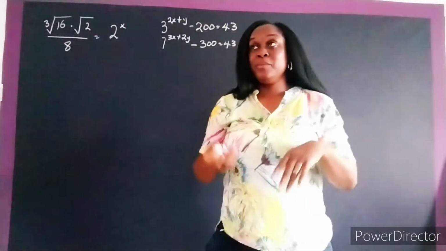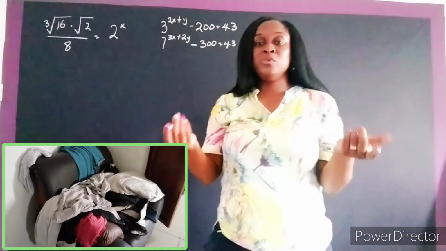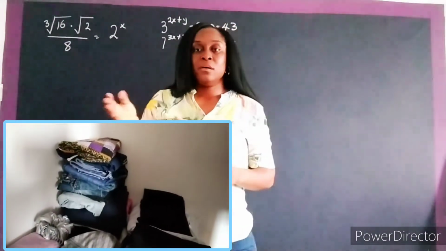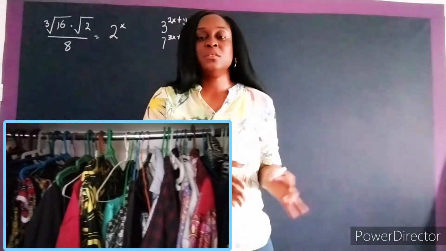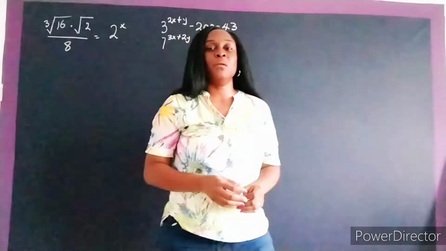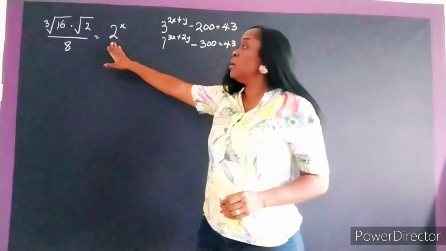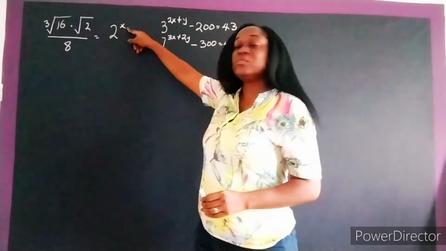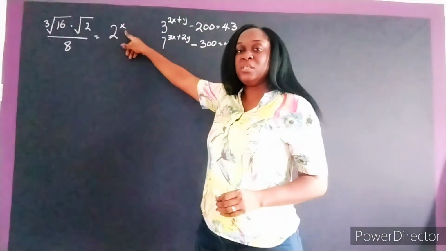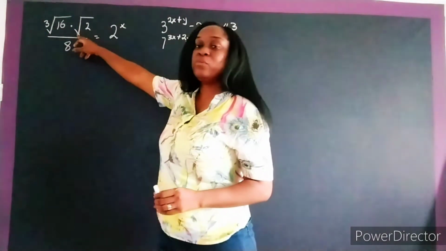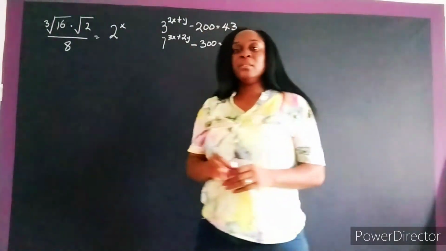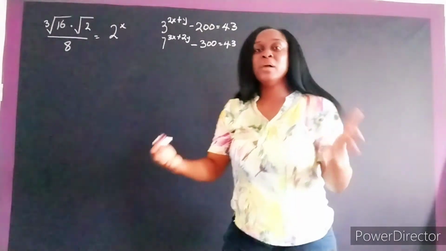For instance, maybe in your cupboard you have clothes that are scattered. To make your clothes more accessible, you fold them and arrange them into sets. Maybe your shirts are one set, your trousers are one set, your skirts are one set, your shoes are in a set. That's what exponentials are all about. If we want to arrange a number in twos, we have a power. If the number has a factor of 2 and is a very large number, then we have a power of 2. That's a way of managing that particular number. It's the same with the square root sign. When you see exponentials or the square root sign, just know that we're trying to arrange the numbers in a more manageable set.